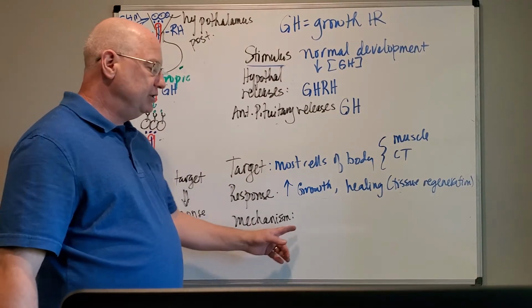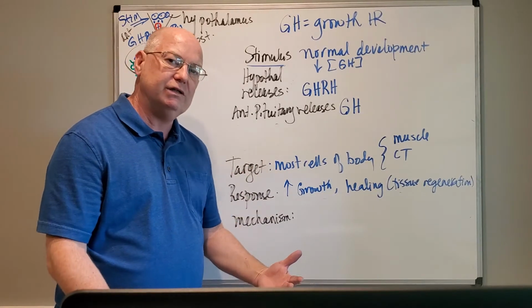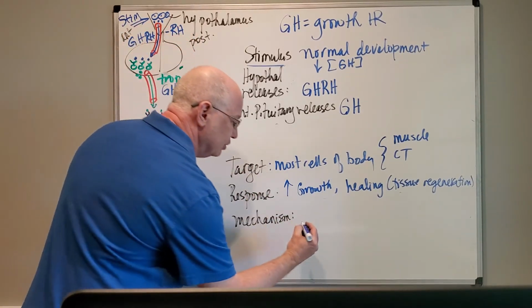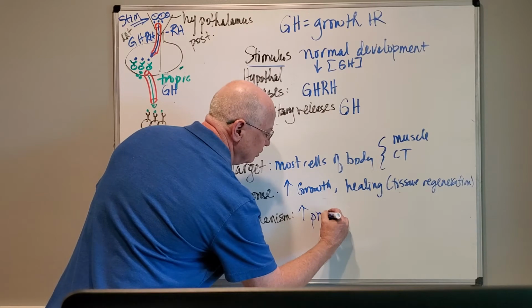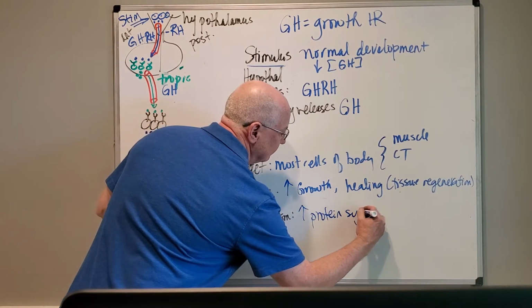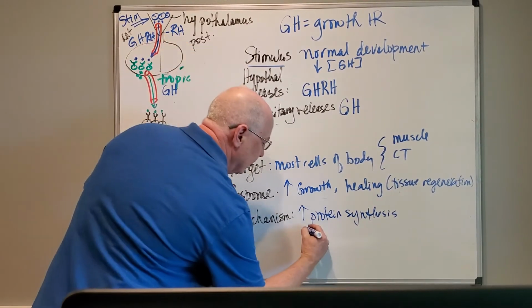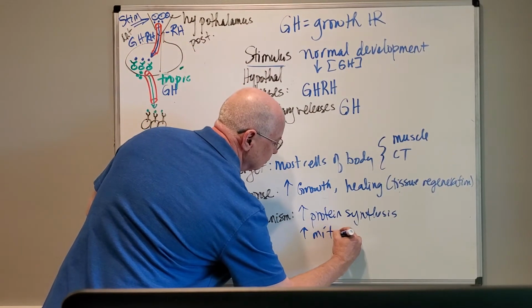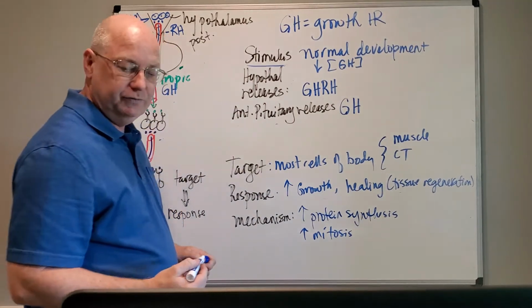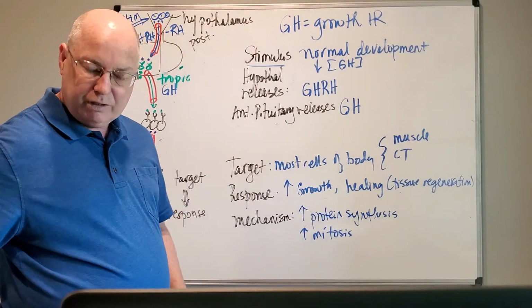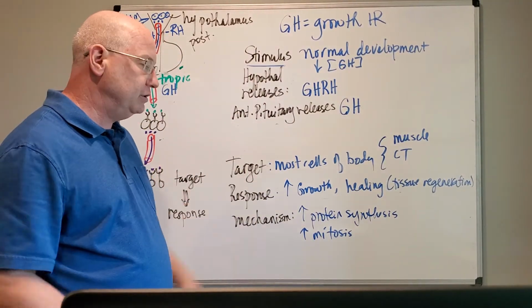One of the mechanisms is it can increase protein synthesis, it can increase mitosis. So in many of our tissues, it will increase protein synthesis. All those proteins in bone and muscle so that they grow. It can increase mitosis or cell division, okay? So we can repair tissues or grow tissues.